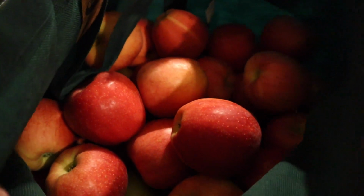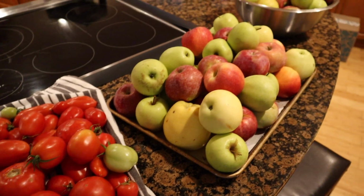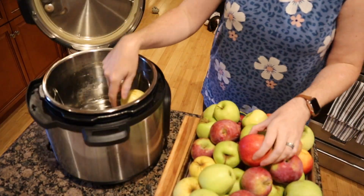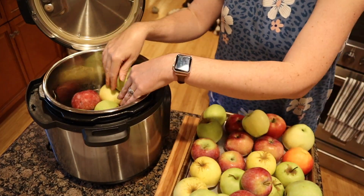So, tons of applesauce. I'm hoping to make it through the year. Tilly goes through about a quart a week or so. And one of my favorite ways to make this is in the Instant Pot, and I just throw them in whole like this. I don't peel them, I don't cut them. I do just give them a good wash.